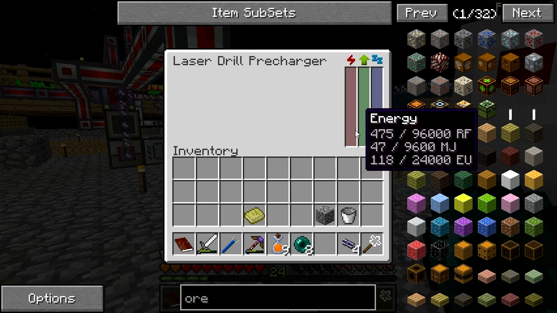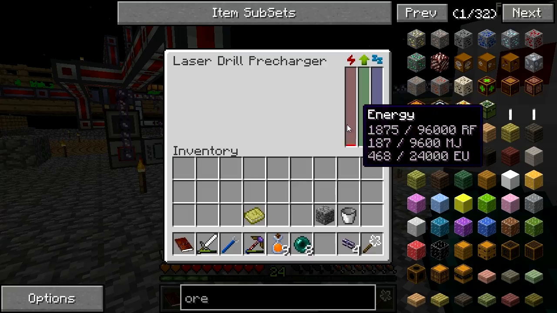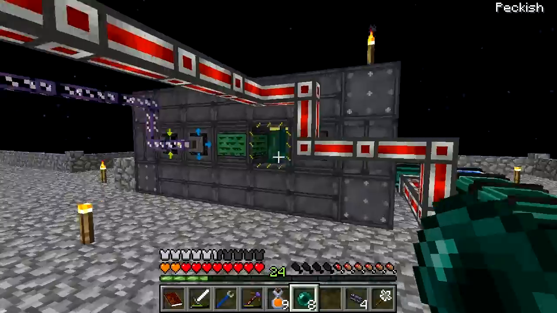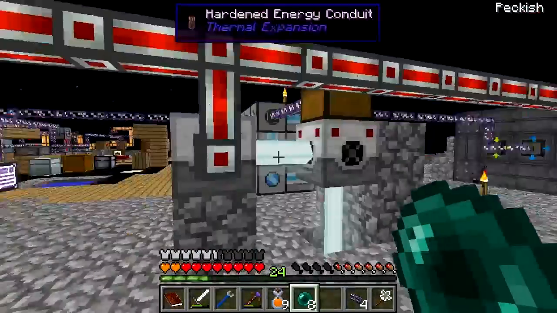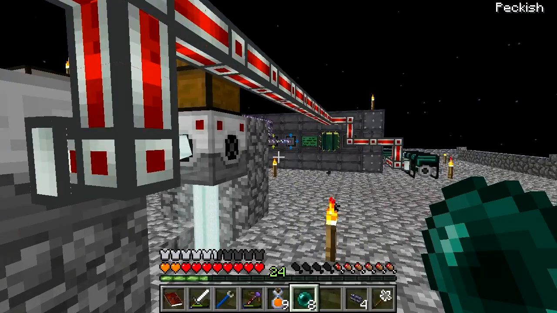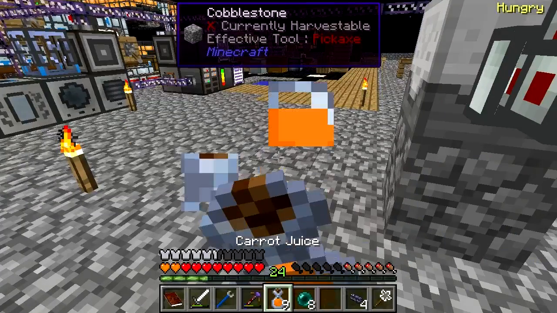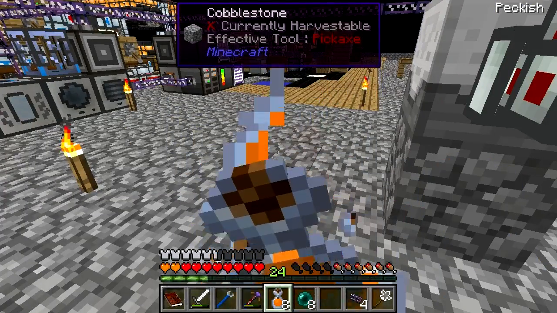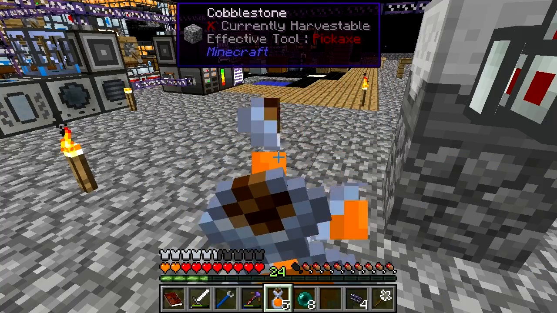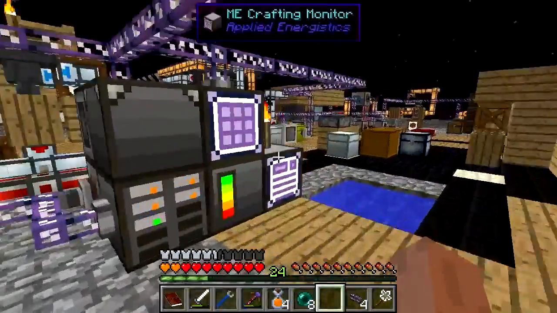It's strange though, because normally if it's getting more power than it can use, it should fill up. Oh, maybe these conduits can't push out enough power. Okay. I'm probably going to have to, yeah, I'll have to use heavier gauge conduits. But that'll have to wait. Or maybe not. Let's see what we need for those.